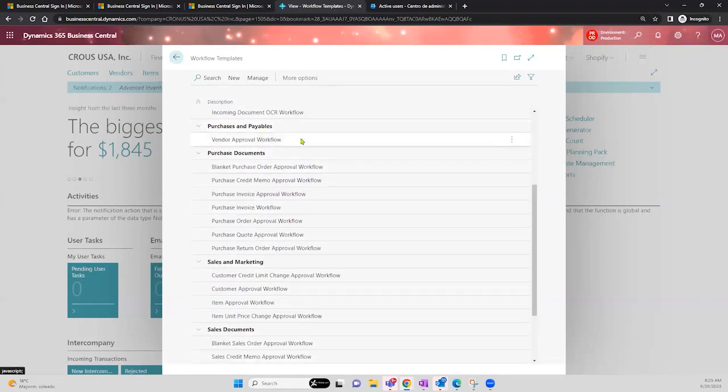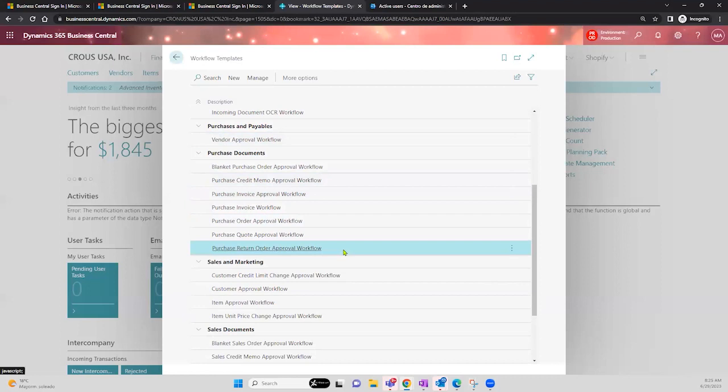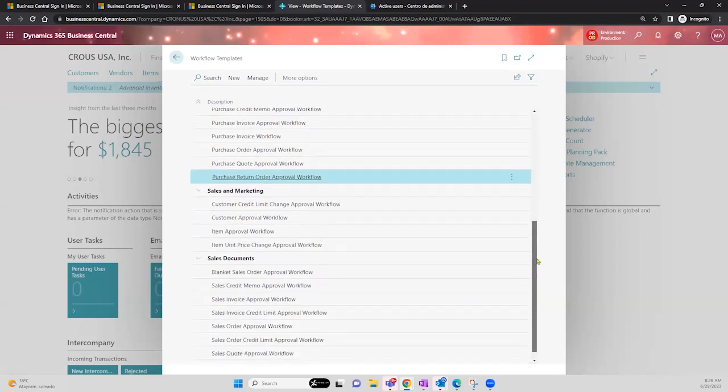We have for purchase and payables, if you create a new vendor. What else? If you create, like we do, a purchase order approval workflow, okay? But we have other documents like a credit memo, like a singular or specific invoice, or a purchase order return, okay? If you don't allow it, maybe the warehouse clerk can by himself just return some items, maybe not, maybe somebody back in the back office needs to review that, because before doing a credit memo, we need to negotiate with the vendor, or maybe the same approver could be then just related to the review of any return.